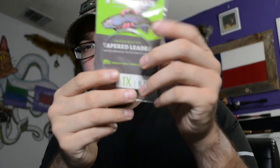Definitely, if you're in the restroom or just chilling, you kick back and relax and do some reading. And then next, got some leader right here, some tapered leader. This is a 9 foot 1X, 9.1 pound, from I guess their own line of leaders. Zoom in, little Fly Crate. So it's pretty cool.